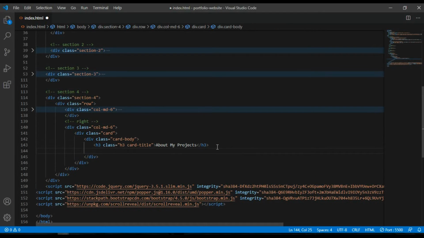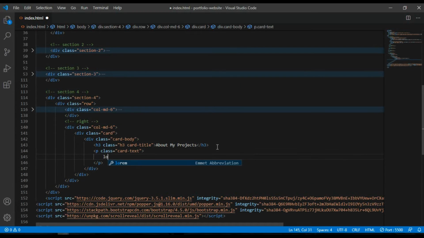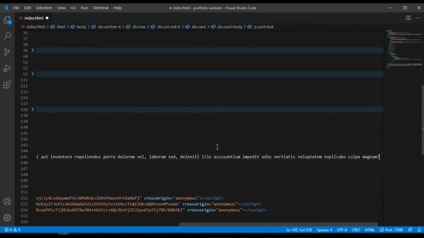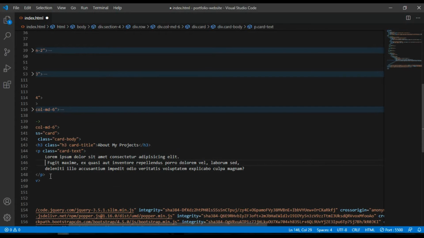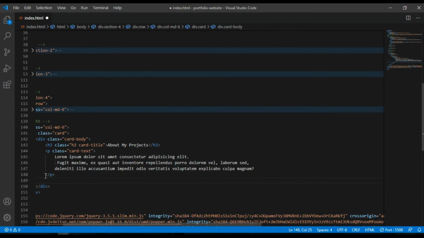So I need also paragraph. So in this case is a paragraph with the class of card text. Right, so for this I'm just going to generate a sample text here, and now I need a btn here.